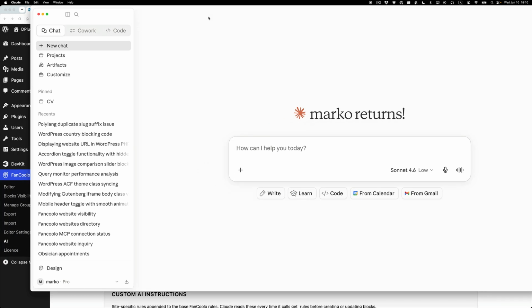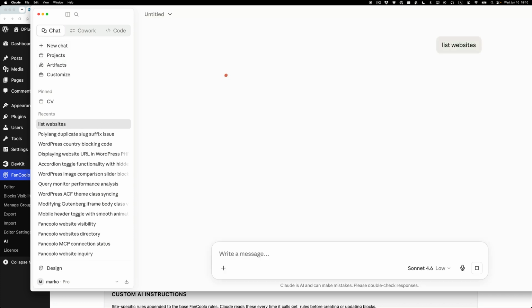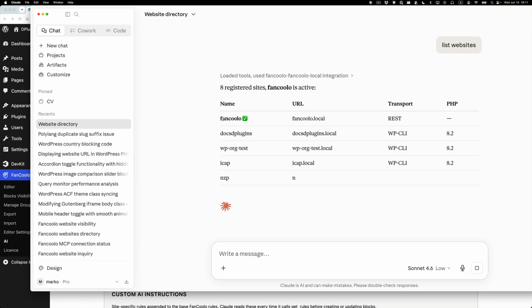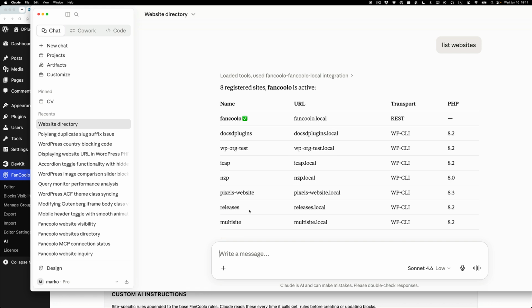So what I'm going to do here is list websites. And it's going to give you the list, and it's going to tell you which one is active. And create a style for images. I need some red border and shadow.